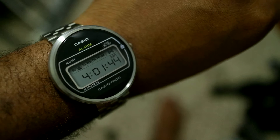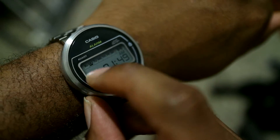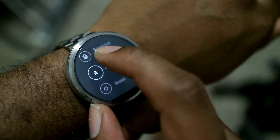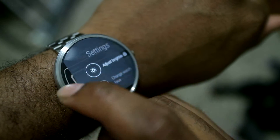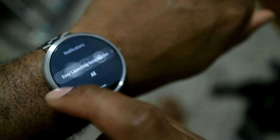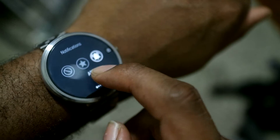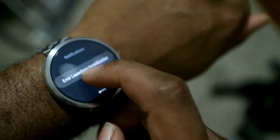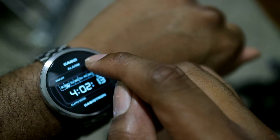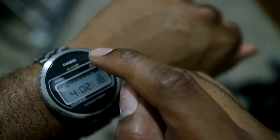What this face allows you to do — and again, you can configure this totally in the Watchmaker app — you can set that adjust part, tap that, and it brings you to your settings. That's cool. Sometimes it's annoying to have to swipe across to get to settings. This also allows you to turn a light on and off, which is pretty cool.